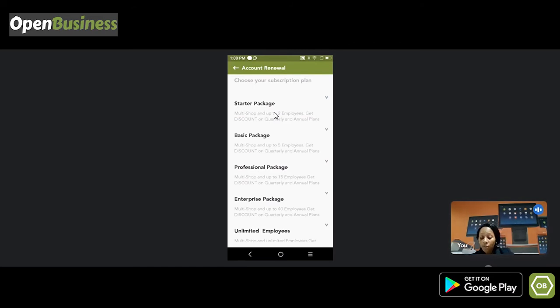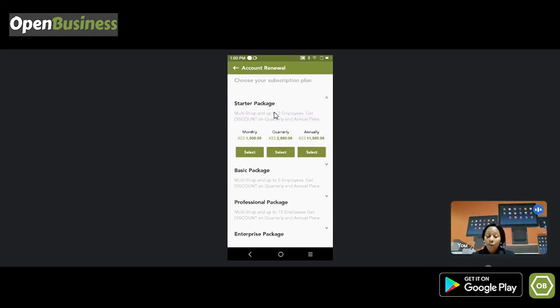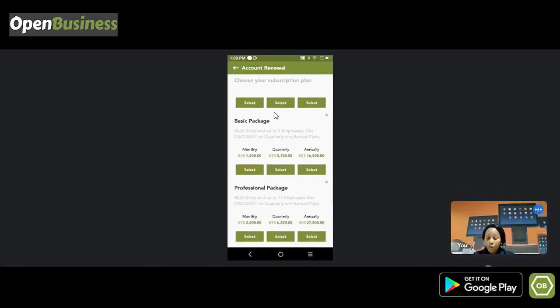We have the quarterly and annually payments on all the packages I'll be talking about, and of course quarterly and annually payments are discounted. We have the basic package allowing up to 5 users, that is inclusive of yourself and 4 cashiers, going for 1,500 per month. We also have the professional package for 15 users, that is yourself as well as 14 other cashiers, going for 2,500.